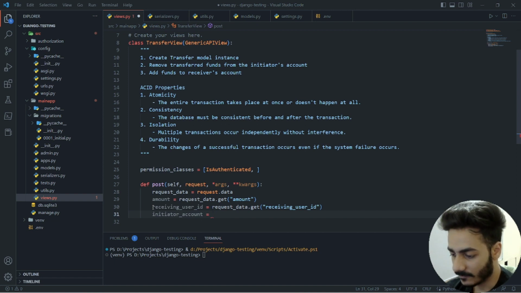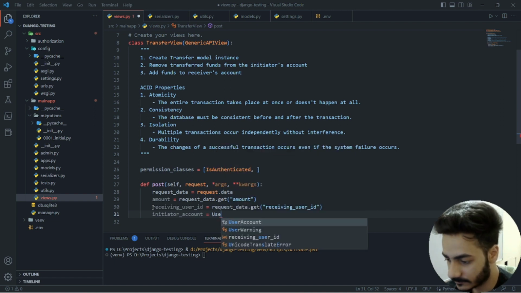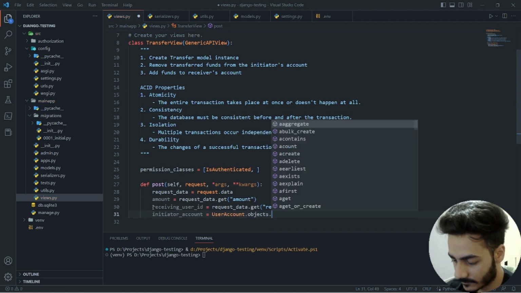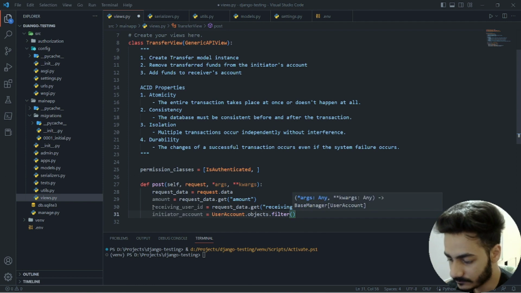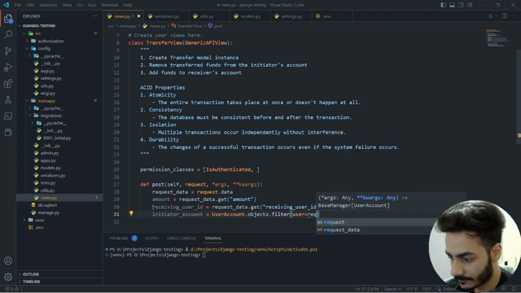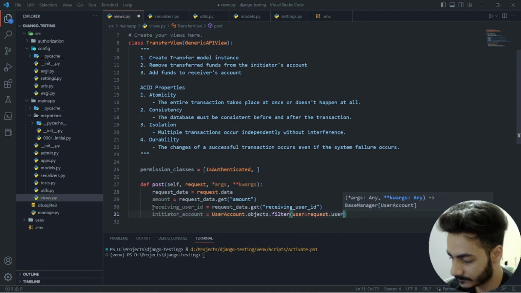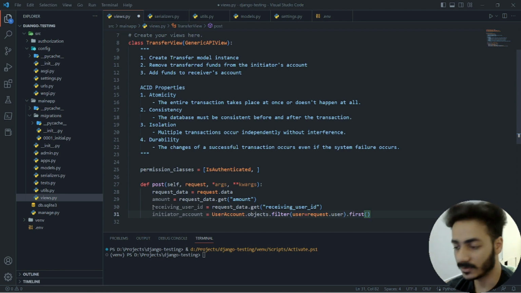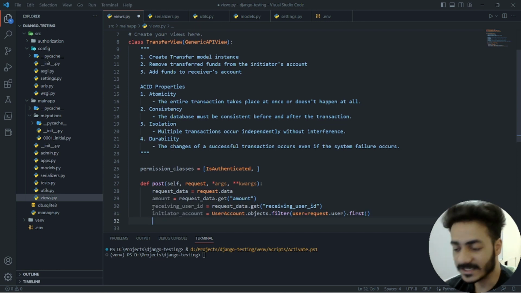For doing that, we will make a database operation here using user account dot objects dot filter, and user equals to request dot user dot first. After getting that account from DB, we will see how much funds he has.